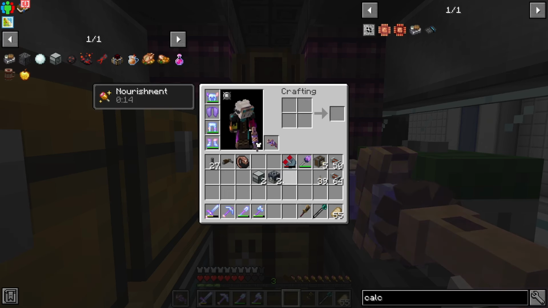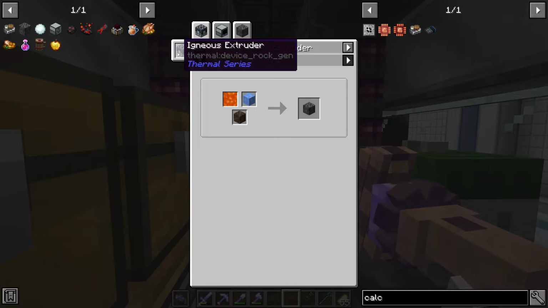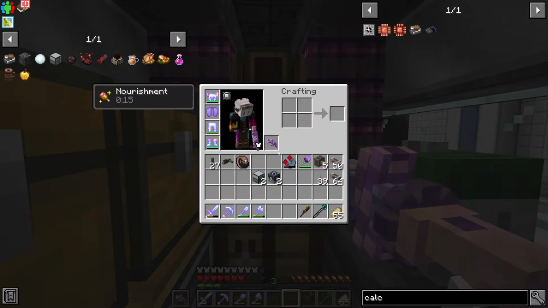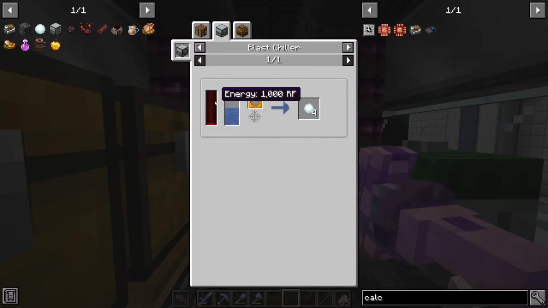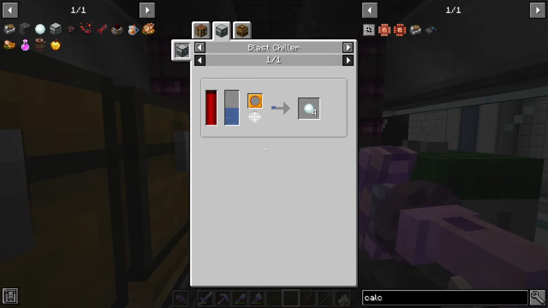Okay, so talking about automation of these items, it's going to be relatively easy. Our basalt is going to be an igneous extruder with lava, blue ice, and then we just put soul sand below, which gets us unlimited basalt. And our snowballs are just going to use the blast chiller, which we'll need to pump in water. That gives us 4 snowballs every once in a while.